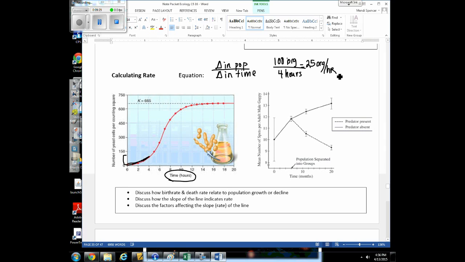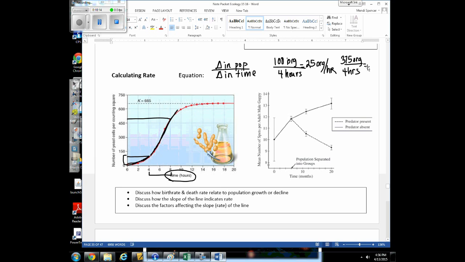Let's look at the exponential growth rate. We can see the slope of the line change, so there's a different rate during this phase. Let's look at the growth rate between hours 4 and 8. Change in time would just be 4 hours. Now this is where students usually mess up. We do not start at 0 for the population. The population was at about 100 at 4 hours, and at 8 hours, let's say the population is at about 475. That change would be about 375 organisms during that 4 hours. That's what we plug into the calculator and calculate.